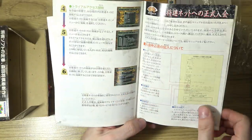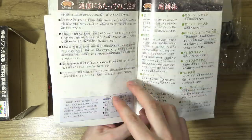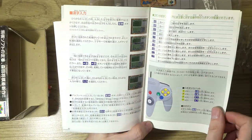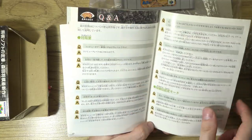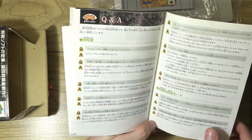More screenshots, just to see if there's anything else interesting. That's that card we saw, I think. Anything else? More screenshots. That side of the controller. And more shots. Oh, a Q&A. Okay, this is interesting. Yeah. Okay.